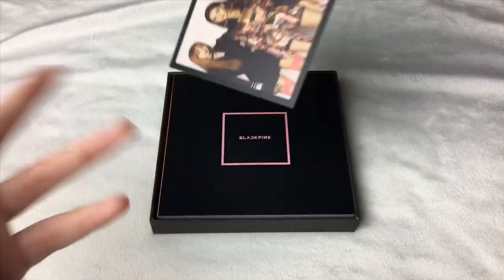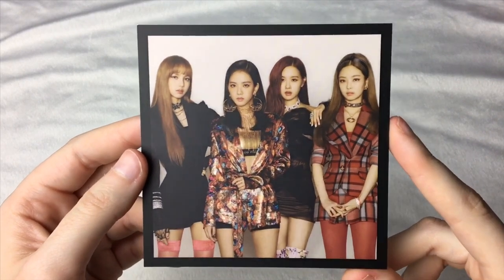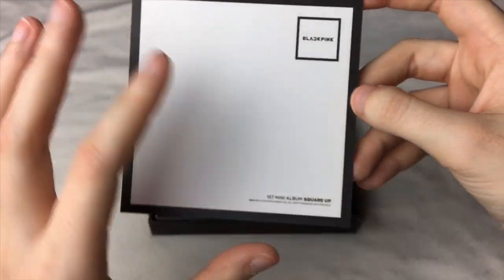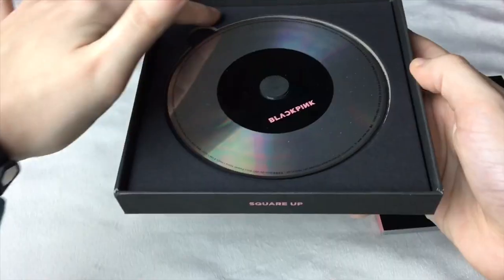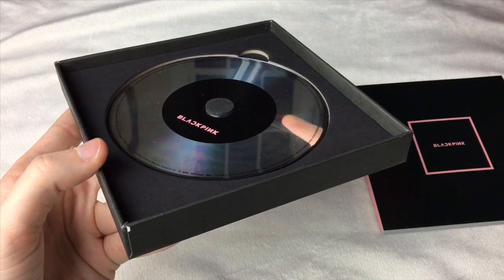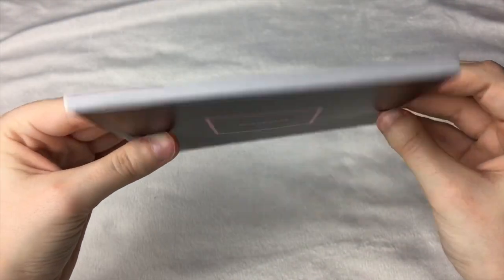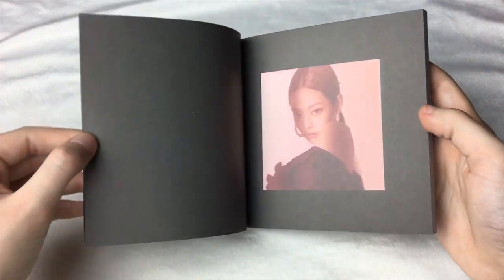Okay, I'm scared. That is actually beautiful. Okay, so this is like, I don't really know what this is. Like a little postcard. So, oh, this is the photo book. This is the photo book, I think. This is super nice quality. You can see my window. Oh my god. What if there was just like a person's face like in my window? But this is a pretty thick photo book, actually. Wow. I'm scared. I wonder who the first picture is going to be.